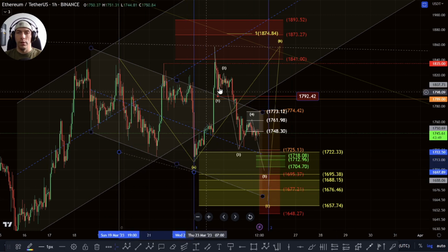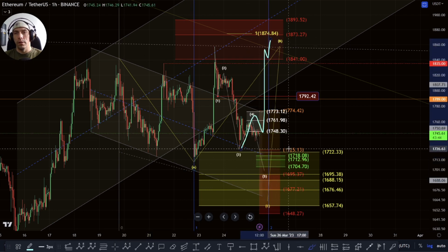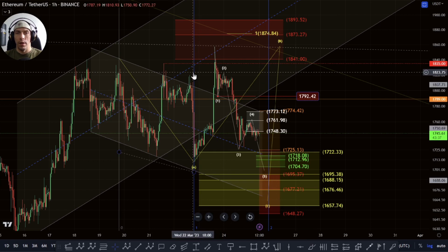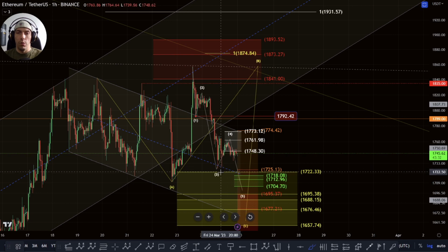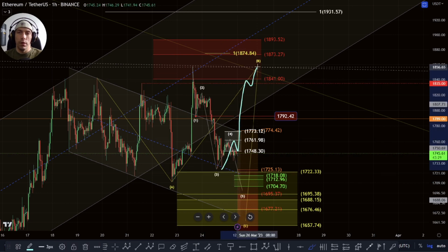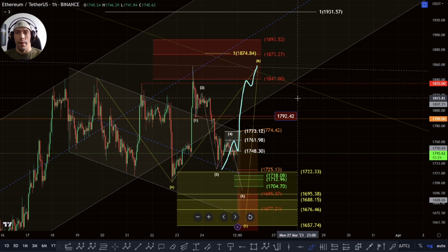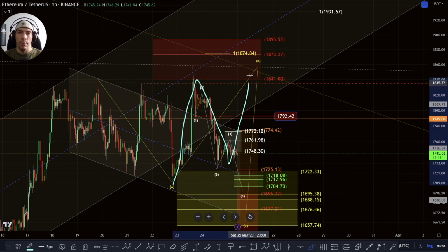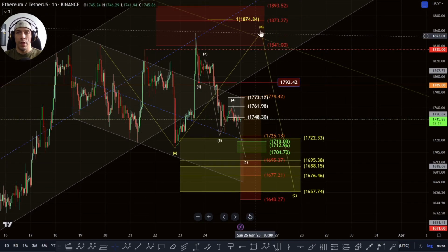Could see how something like this developing would give us a better one-to-one. It's not saying that it has to, but something like this, if we do get a five-wave move up here, could give us quite a good symmetry between these waves. So I am keeping an eye on that. If we do start to break to the upside, even if we do get a five-wave move up here, we need to be cautious, because if we do break up into these zones, this 1893 to this 1841, potentially we could still face rejection off of that area, and like I said, this becomes an ABC, and then actually we're still looking to break down for the C wave. It's just taking longer here.